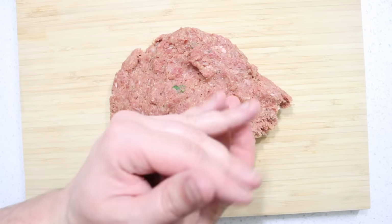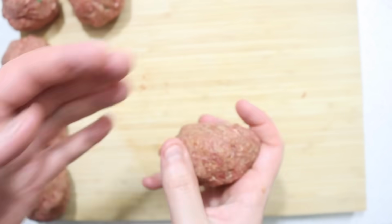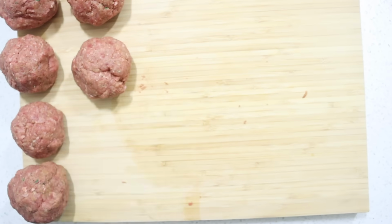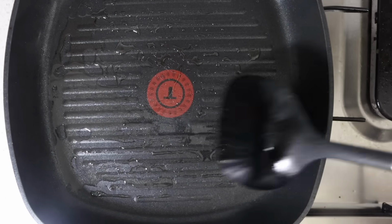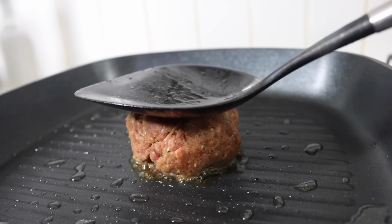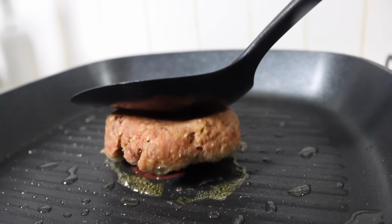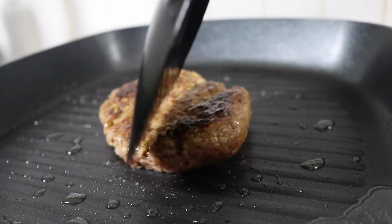Divide the mixture into 6 equal round portions. Heat some vegetable oil in a large non-stick griddle pan over medium heat. One by one, cook the beef patties. Press down on the patties with a spatula. Ensure they are roughly 12 centimeters in diameter. Cook until they are medium well done.